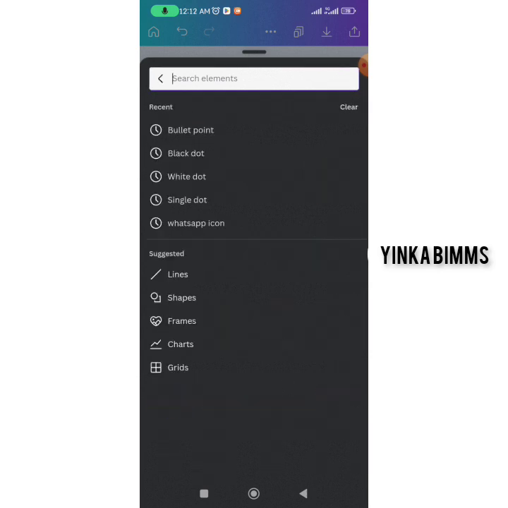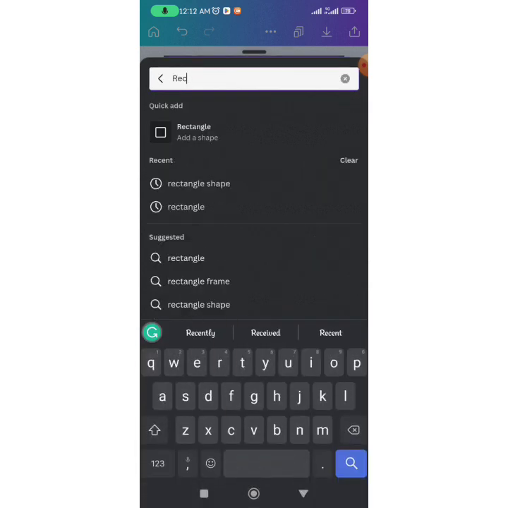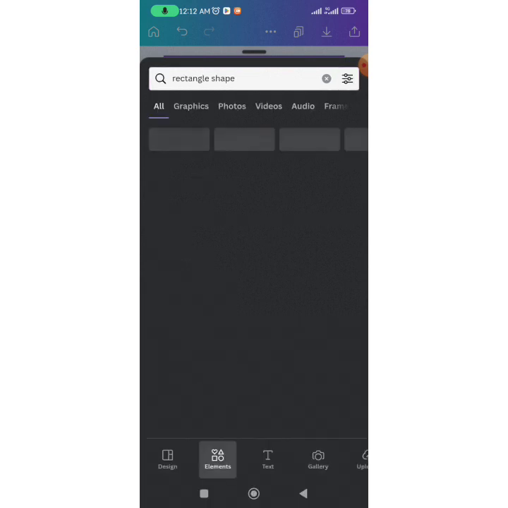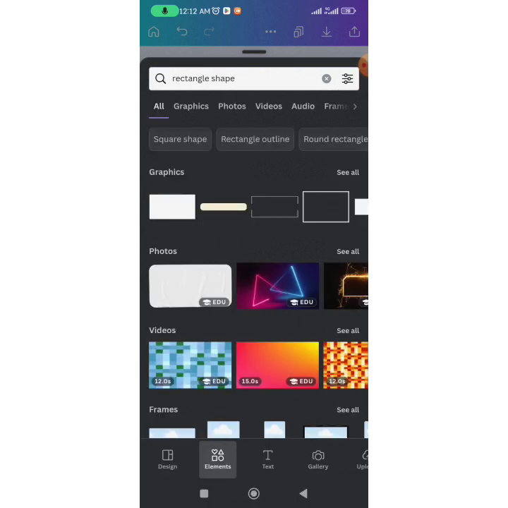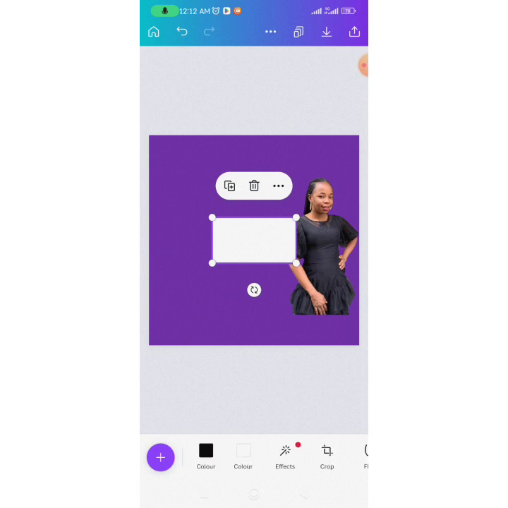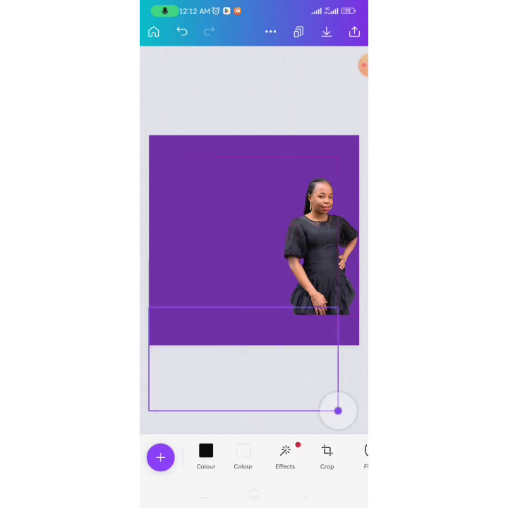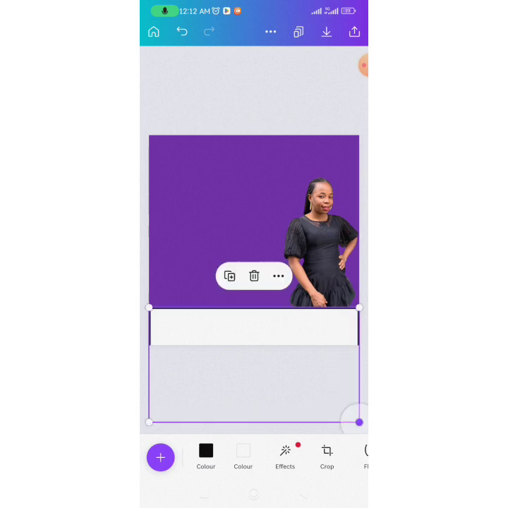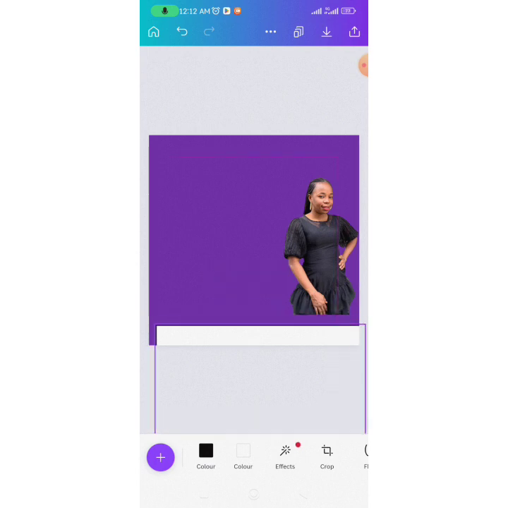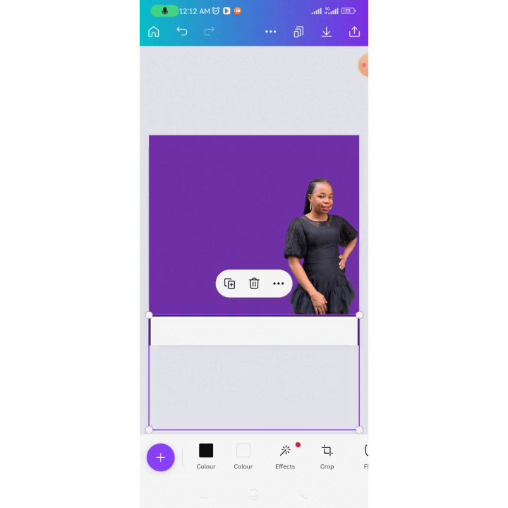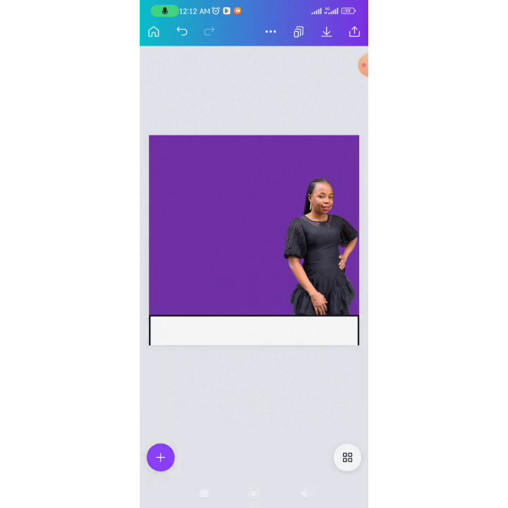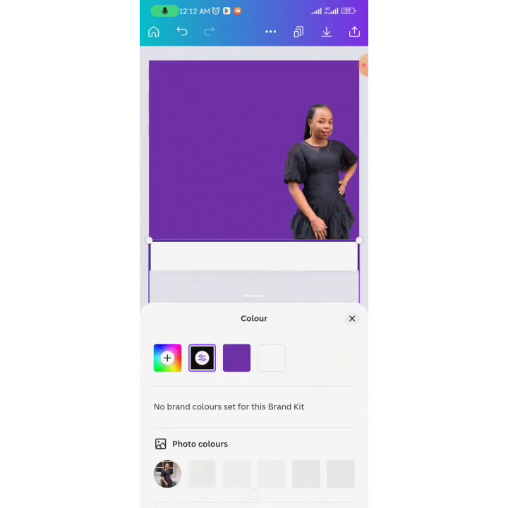So next, after I picked my picture, you go under elements in Canva. Whenever you want to pick anything, any design, anything on Canva, make sure you go under elements and look for it. So I went under elements and I picked a rectangle shape. This is what I'm doing. Sometimes the video will be faster than my audio, so just follow the screen. I just decided to add a voiceover on top of this.